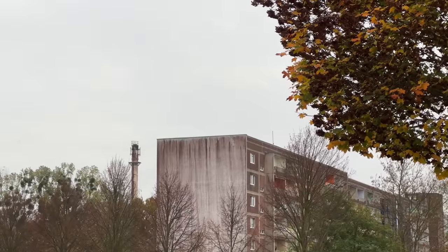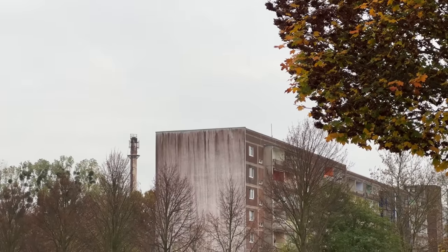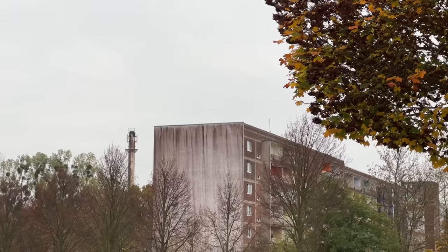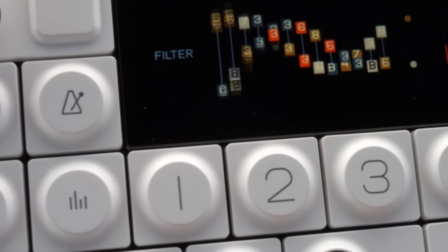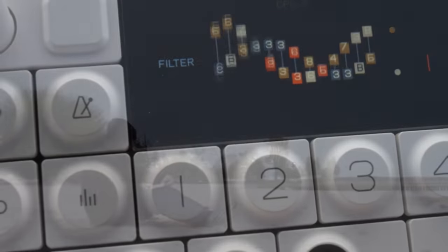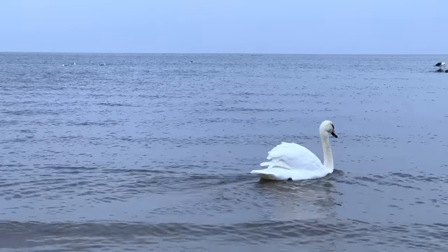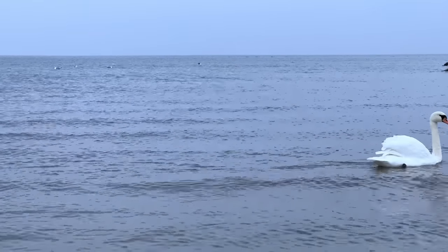When I first put my hands on the updated model, the Field at Superbooth 2020, it was a strange experience. People were sitting in the shade, squinting hard at the display, trying to decipher it. Odd for an instrument with a field moniker. I joked that it was made under the Swedish sun. It looked a bit put together compared to the one-piece design of the OP-1. The muted colors said to me, playtime is over. Combined with a hefty price tag, I decided I could hang on to my trusty old OP-1 a bit longer.